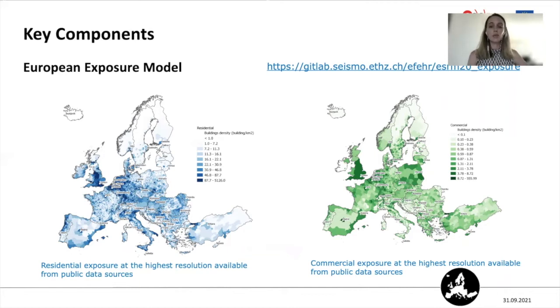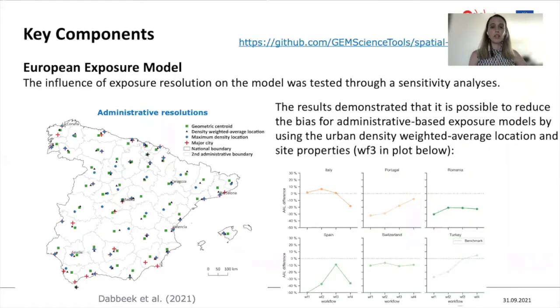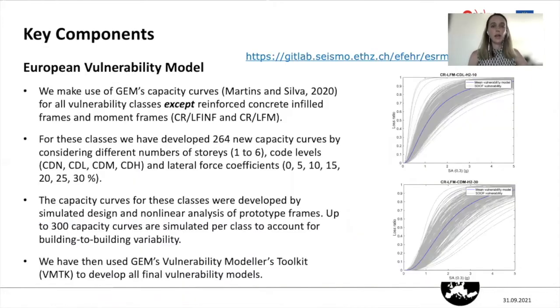So for us, it was important to understand the impact of this varying resolution on our risk results. So we've done a sensitivity analysis study to see the impact of the exposure resolution on risk. And so we've recently just published a paper in BEE with the results of that study.